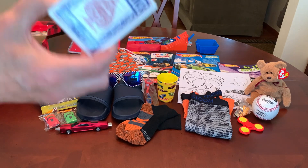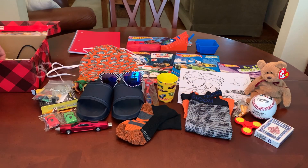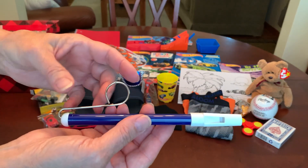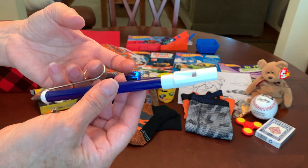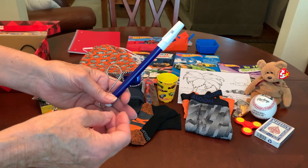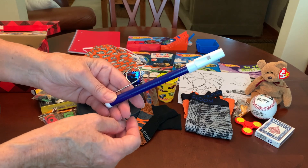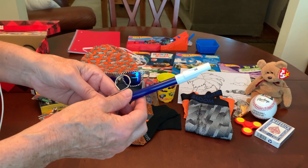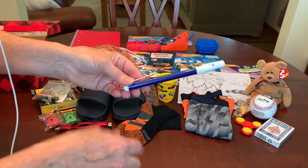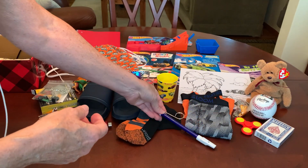He's got a set of playing cards from Joan Cowan, and a slide whistle — remember these from when you were a kid? These are really cool, just like the old fashioned ones. This came from Menards and was regularly priced at $1.99, but I had some Menards rebate money and I think I paid 42 cents for this. They are a lot of fun and they sound really cool.